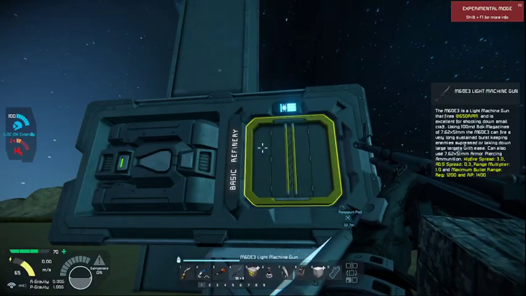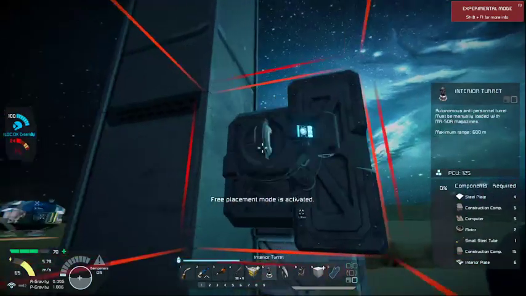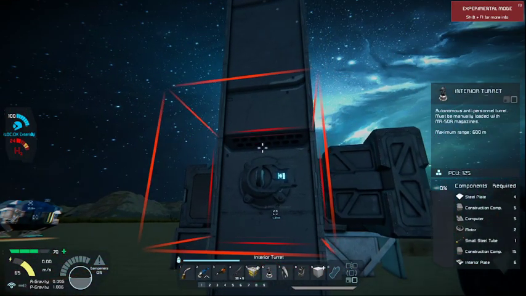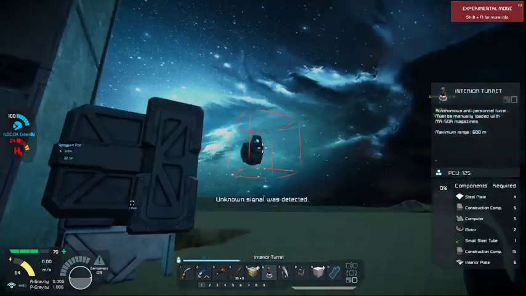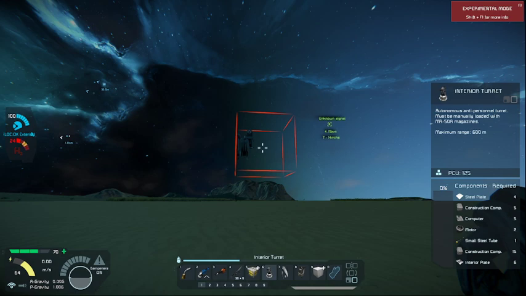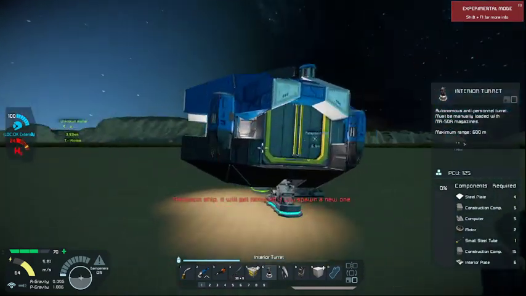Let's stop here for a minute and think. What is the one thing we need on the other side of this base? If someone out there said we need another turret, you would be correct. Comes an unknown signal about 4 kilometers out. God, I need a rover or something I can hop into and just drive out there and get to it. Okay, let that tear that down.